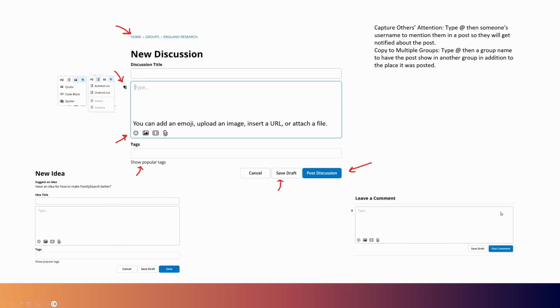And on leaving a comment for another person, if somebody else has said something and you want to comment on it, this is what will come up. Leave a comment, and you can then post the comment. And you can save the drafts of comments too. Now you can find those drafts by going to your quick links. Okay, your drafts are in the quick links, and so are your discussions that you've already posted. So it's very easy to use these communities. You can't get lost very easily in them.